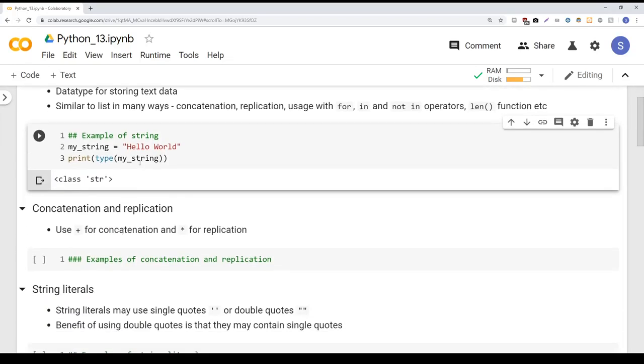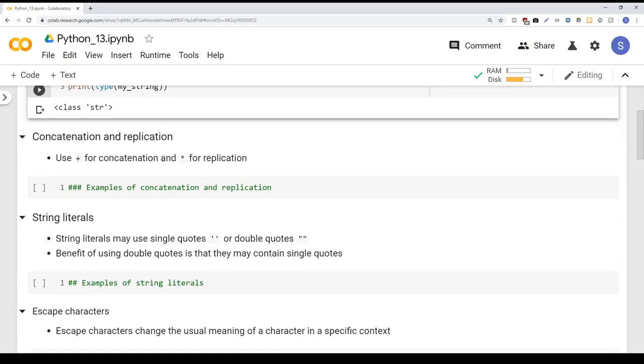How do we usually define strings? The simplest way to define strings is to use single or double quotes for representing a piece of text as a string.